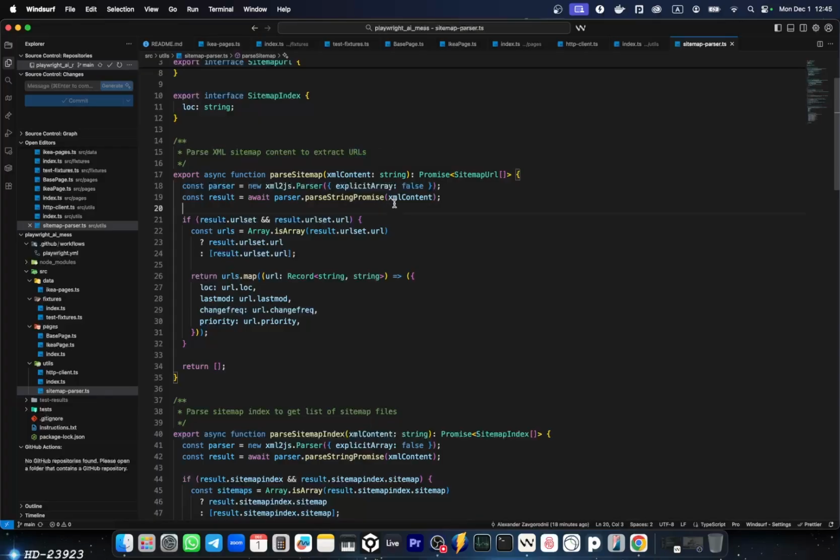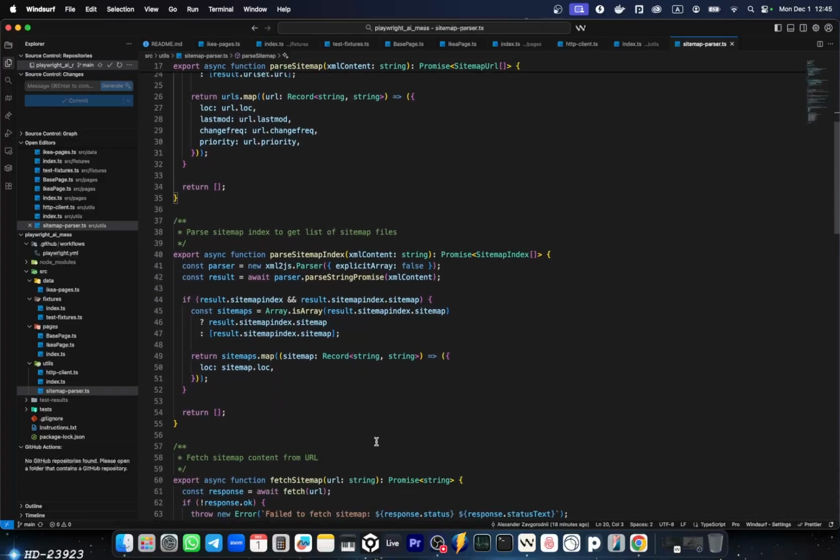It probably might do some metadata or page source code parsing and mapping. Yeah, that's exactly what it does.